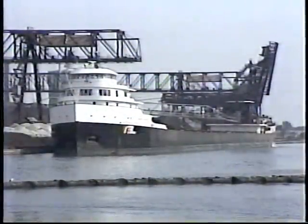Earlier this year, just before the start of the new shipping season, the Ford Motor Company sold its 3 ore carriers, including the Benson Ford. Sold them to the Lake Shipping Company of Cleveland. It was just too risky, according to Ford, to rely on its own boats for all the raw materials in its steel-making operations. So now those needs will be met by the Lake Shipping Company. Many of the men on the Benson will continue to work on board under the new owners, but the names of the boats have been changed, and their sale clearly marks the end of an era at the Rouge. We may never again see the likes of old Henry Ford's remarkable self-contained manufacturing complex.